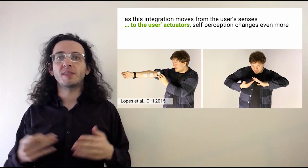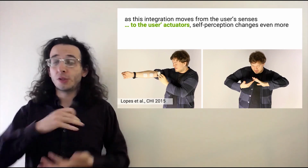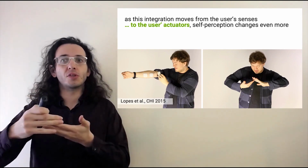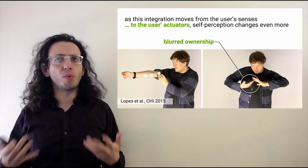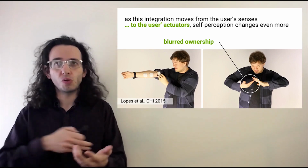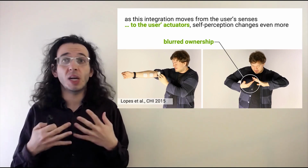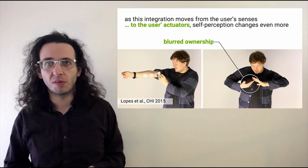Now here the trick is that your involuntary hand is controlled by means of muscle stimulation, and you're trying to avoid it with the hand that is under your control. When my participants tried this out, they reported a sense of blurred ownership, sometimes referring to their computer-controlled hand as part of their own body, and sometimes as an interactive device that they just played a game with, almost outside of themselves.